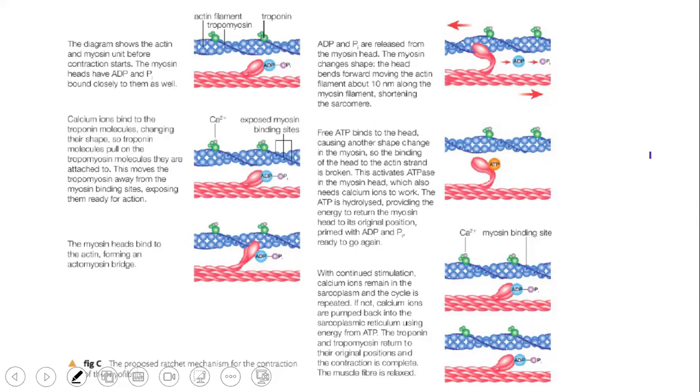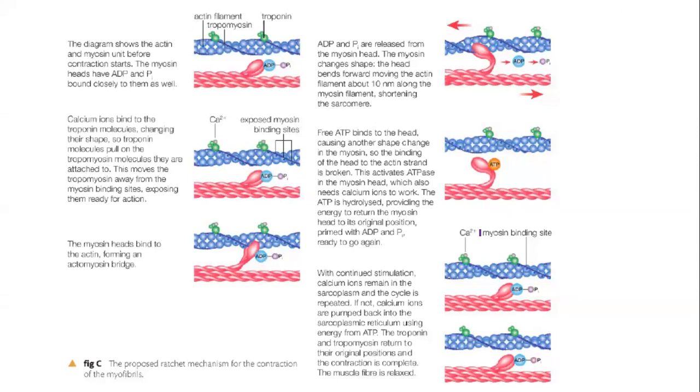Those calcium ions will attach to the binding sites on the troponin molecule. If you remember, we have studied the troponin molecule. So they will bind to the active sites on the troponin molecule, right? As a result, the troponin molecule will pull on the tropomyosin molecules. Remember, we had tropomyosin and on top of it we had troponin. It is basically going to expose the binding site. So now the binding site on the actin filament is going to be exposed, right?